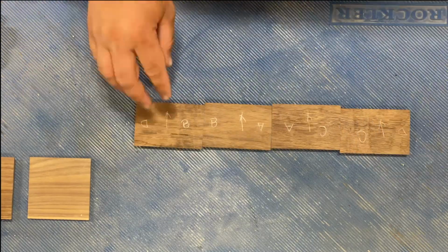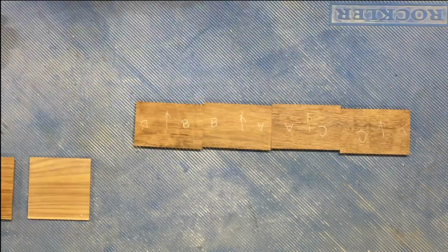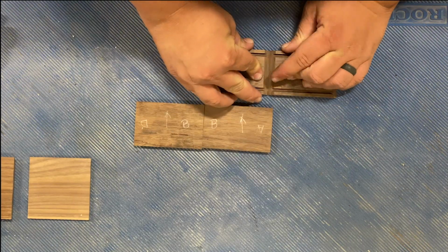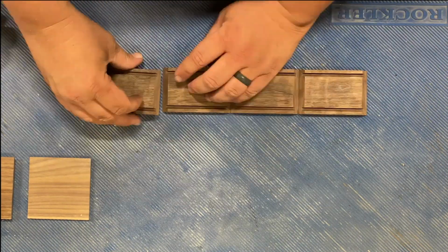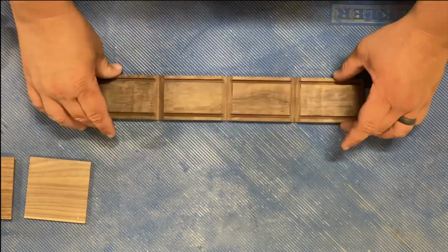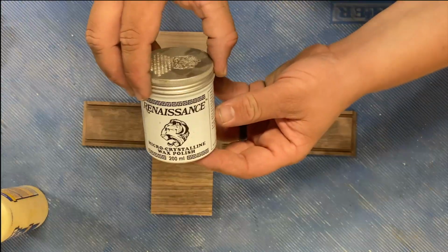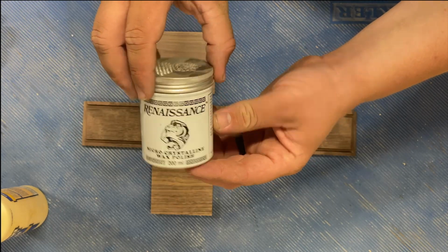My favorite way to glue up miter boxes is with packing tape. It's clear so you can check your edges and it won't slide around like a clamp. Before I glue my parts, I protect my surfaces with wax. This will make glue cleanup super easy.